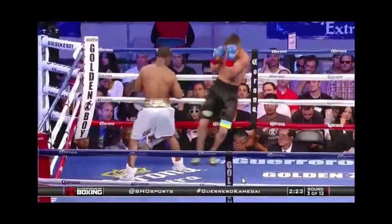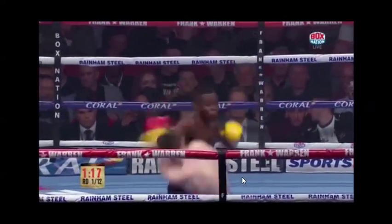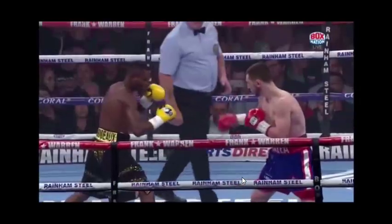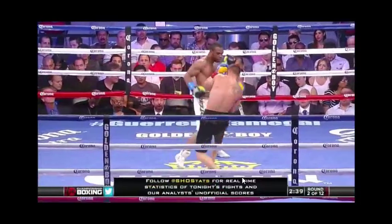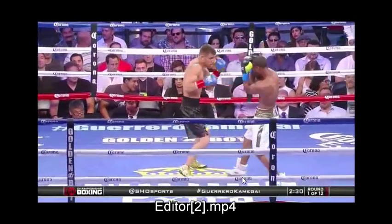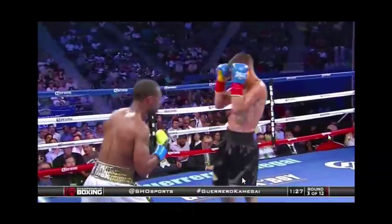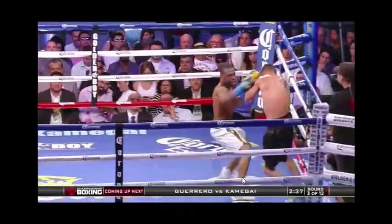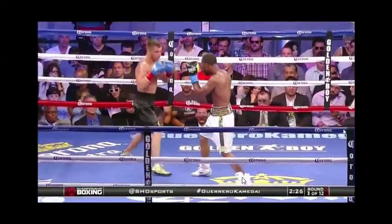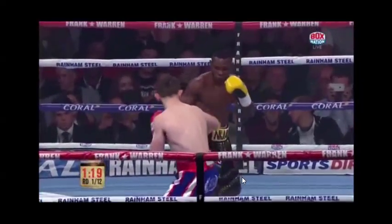The first key to victory, now I'm going to go a little bit more in depth about that, the key to victory for controlling the distance. It's not talking about, I wish I could bring the video up, but I deleted it from my computer already. But it's not about maintaining the distance, right? It doesn't matter if Lomachenko is close by or if he's fighting you on the outside. Lomachenko is a very good fighter. He can do either one. But it's about controlling that space, right?